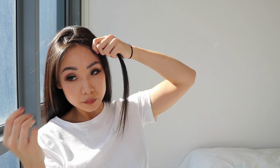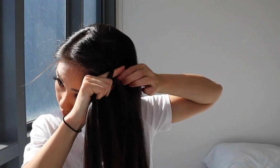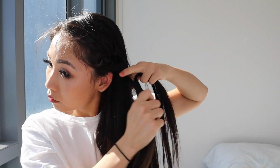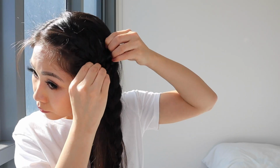Next hairstyle, we split our hair onto the side like so, and then we braid it down the side. Split it into 3 sections and grab the sides as we go down. So I braid this to around just below my ear, then I continue braiding it normally. I love this hairstyle because it gets my fringe out of my face and it just looks so cute. I like to pull out the braids so it looks bigger and looser and more effortless again. And that's it, my fringe is out of my face and I'm ready to go.